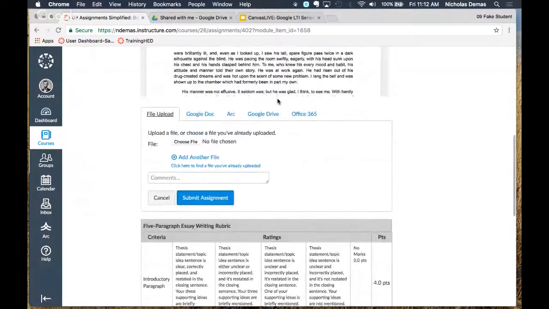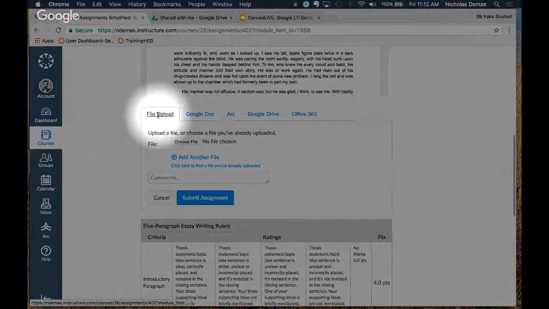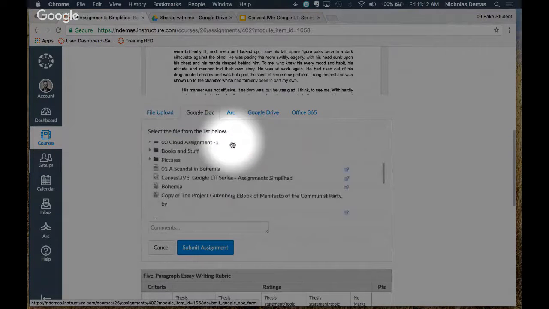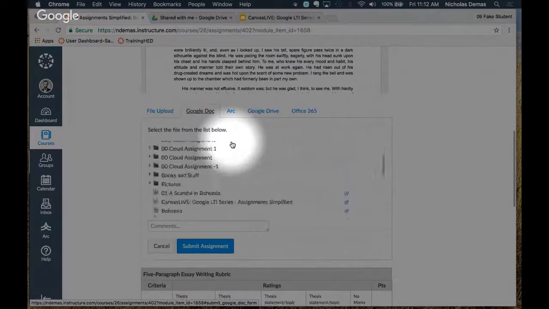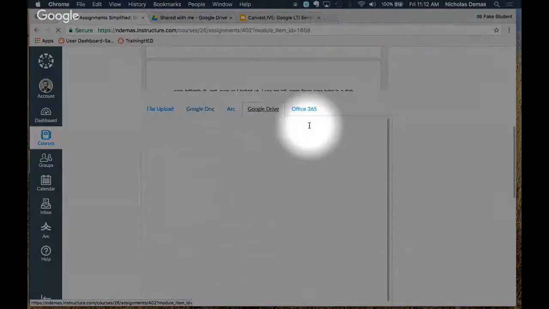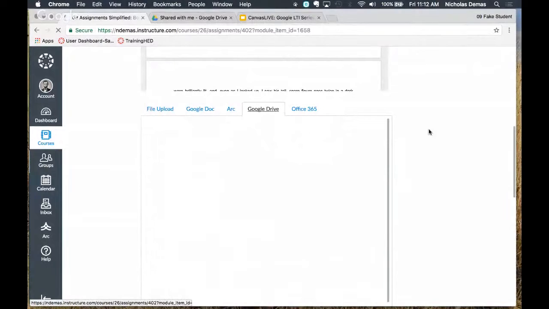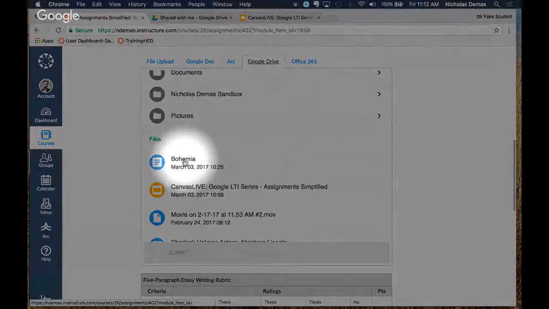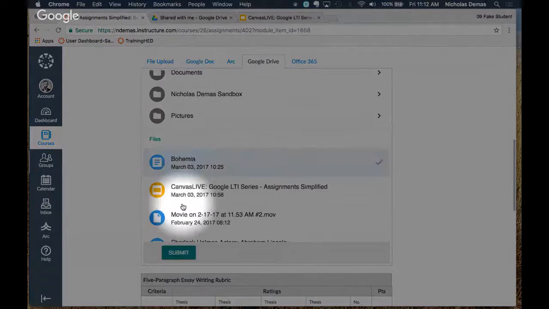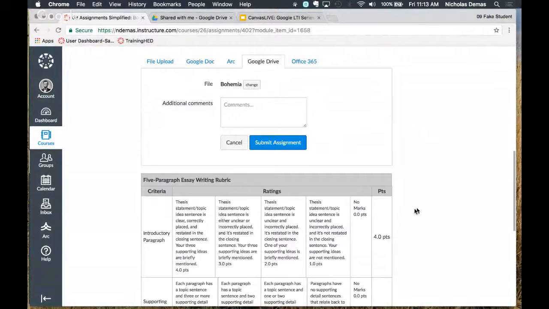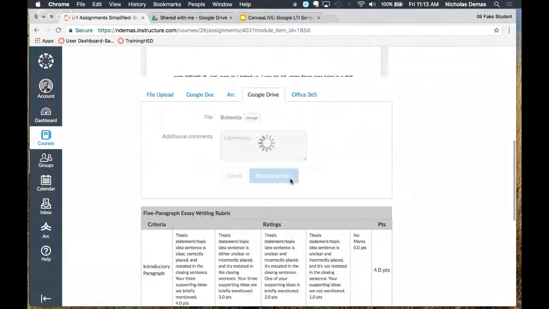Now we talked about the different options when it comes to this assignment submission. I can do the file upload and pull something in from my computer, something I may have written. If I'm going to go with Google Doc, let's just take a look at this option. Look at that. There is my list there, kind of nondescript. And here is my Google Drive option. If I go to Google Drive, it's going to be a little bit better organized for me, plus that search option. Since I built this out ahead of time, I'm just going to go ahead and take that option and submit it. We're going to submit assignment.